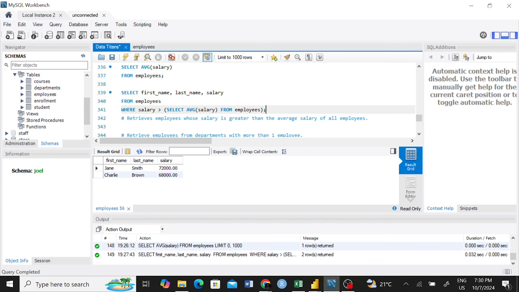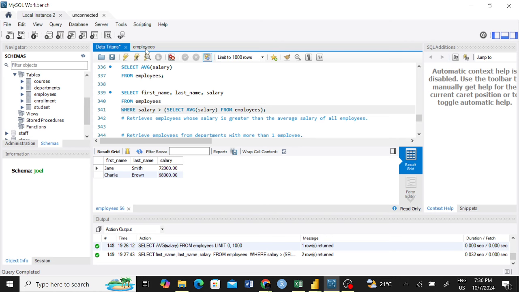So that is a nested function, but there's a request that we repeat. So what happens with the nested function? With a nested function, you have a function within a function. Right now we are using a select statement, so we have a select statement inside a select statement. If you can see here, there's a select statement here, and there's also another select statement in this place. So we want to find out the employees who are earning more than the average salary, right? So their salary is greater than the average salary.